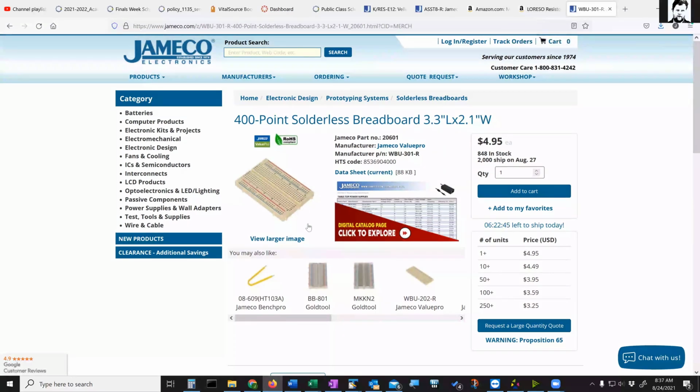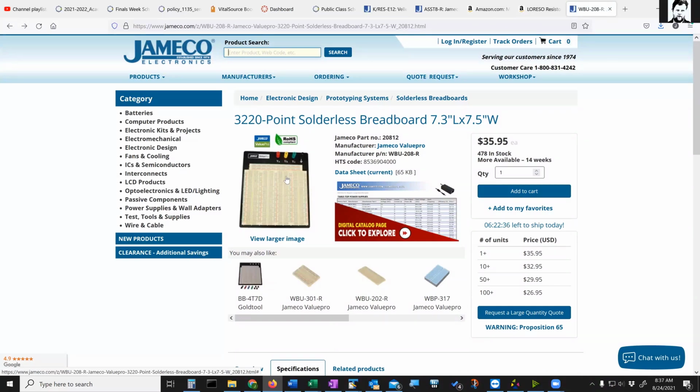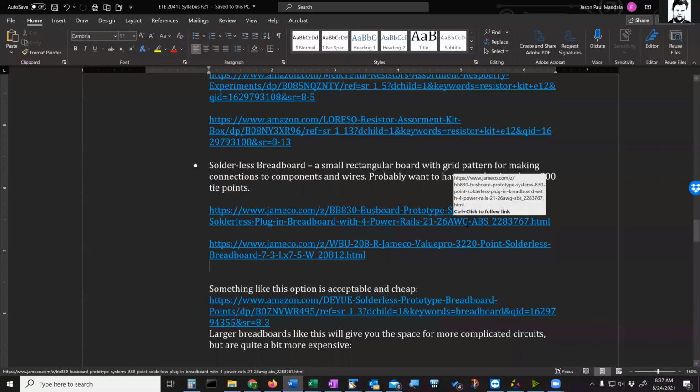Or you can get a lot of the 800-point ones too. That's all the big one really is, it's just a bunch of 800s. These are the 800-point ones, probably all glued together or tacked down to this metal backing board here. All right, so that's what a breadboard is. Again, we'll go into more detail about how to use it when we actually get there.